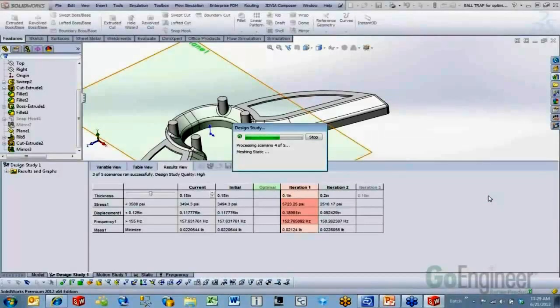Okay. So if we look at the second one, which is our thickest, it passed for stress, passed for displacement, and it passed for frequency. So worst case scenario, we're back to where we originally started. So we can see iteration 3 passed for stress, passed for displacement, and passed for frequency.